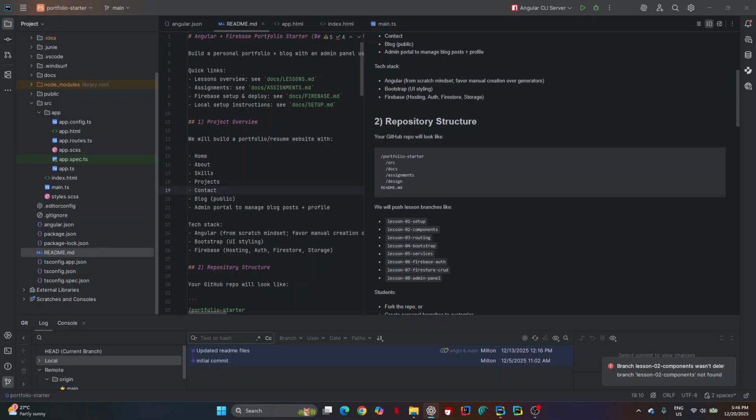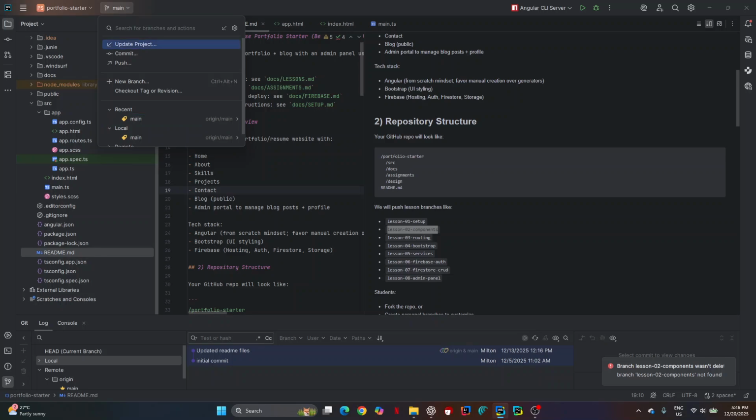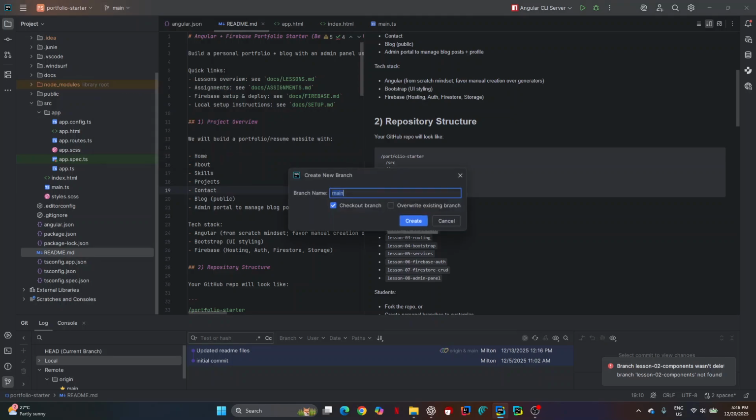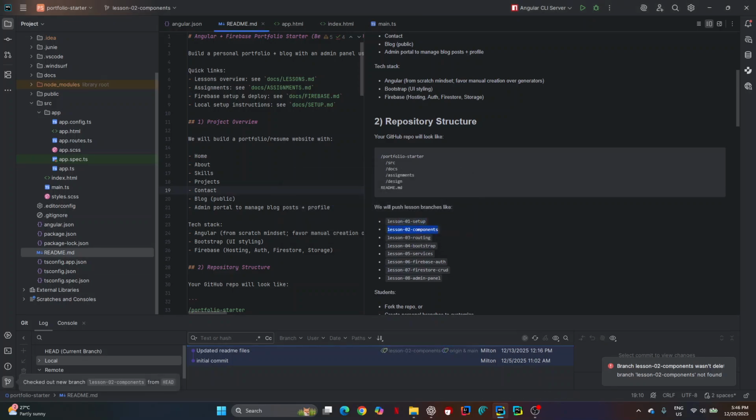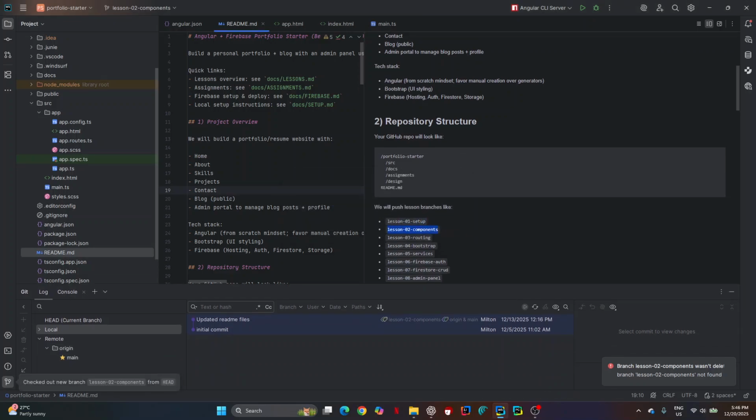So as our document says, we need a branch for every lesson we will be doing. So we are going to create our branch for lesson 2, so that if you don't want to follow along, you can just pull it and follow the video whilst checking the repo, and you can also make some tweaks on it. Okay, here we go. We create our branch lesson 2. That's where we are in now. So yep, let's get to it. We are going to start.